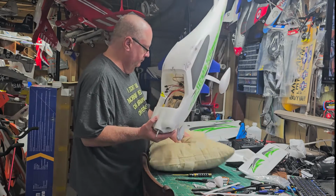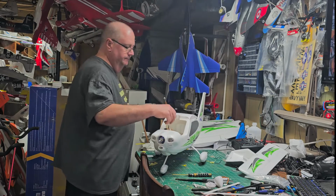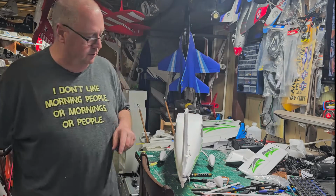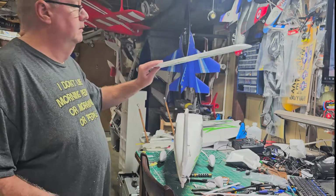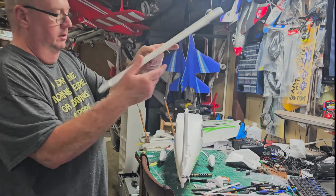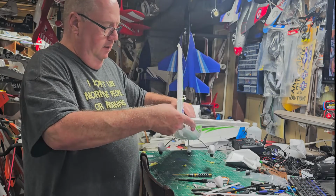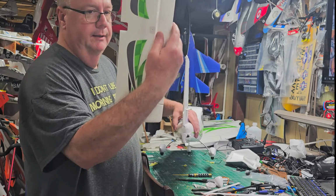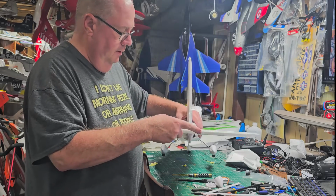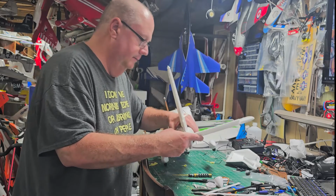All right, we now have the front of the plane put together. Turn our attention to the tail. Obvious, the control arm is going to go down. You're going to take your elevator and slide it into place. See that hole there? Right there. That's the only connection this elevator has. It's the only connection point.